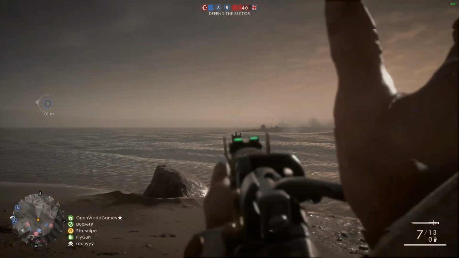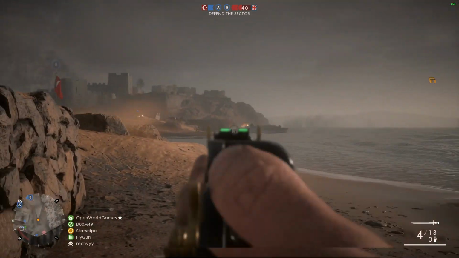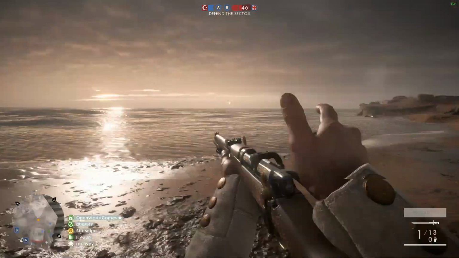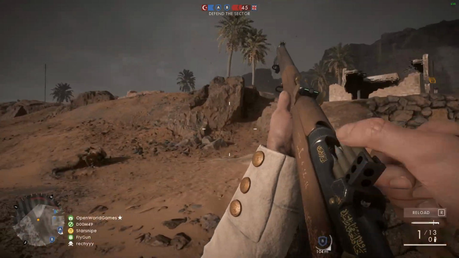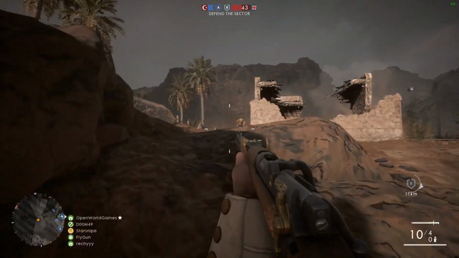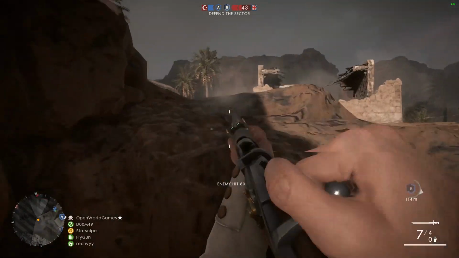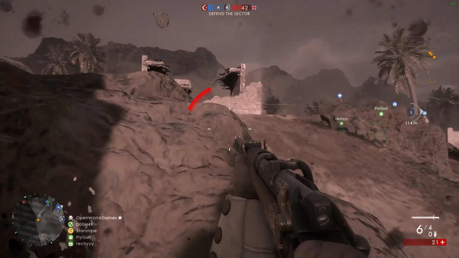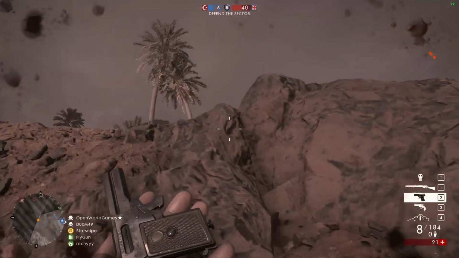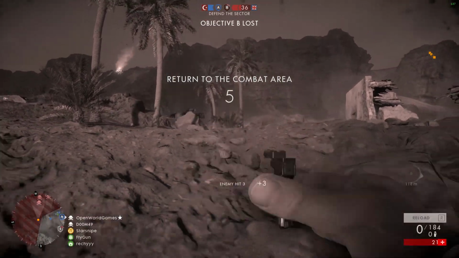And then, okay. How it works, like I was saying, with 2 flags, you have to cap both of them, and that adds a new dynamic because you actually have to hold both of them, and you can't just have everyone go to A, destroy A, then everyone else go to B, destroy B, because that opens up an opportunity for the other team to go back and recap the first objective, which means you have to coordinate a lot more, and teamwork is a lot more necessary in this case, because if you don't communicate, you could very well let the enemy recap a flag and whatnot.